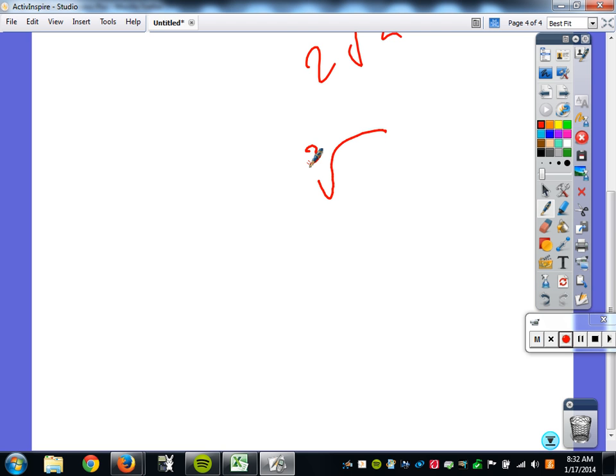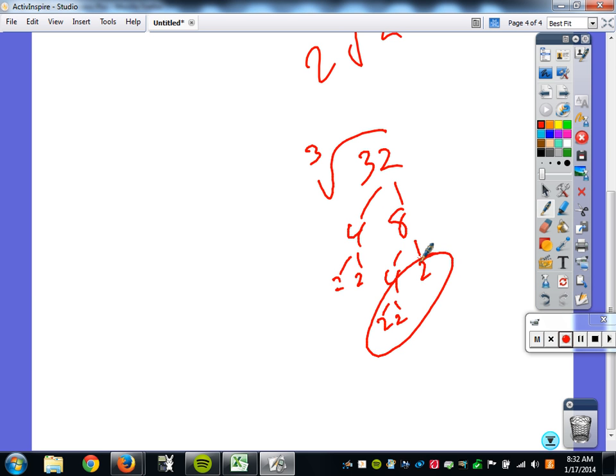So therefore, if I had the cube root of 32. So notice we got 4 and 8, which is 4 and 2. Well, I got a group of 2, but they can't come out. Can I break down the 4s? You can. 2 and 2, 2 and 2. Look, I got a group of 3, because I need a group of 3 now, correct? Does that make sense? Yes, no, maybe so. Okay. So that 2 gets to come out, but what about these yahoos? Where do they have to stay? They have to stay underneath, don't they? Okay? So it'd be a cube root of 4.